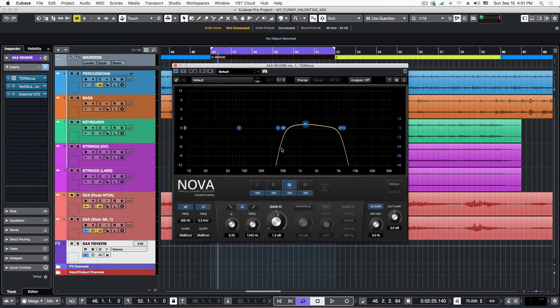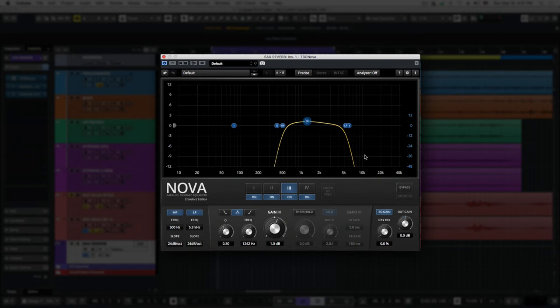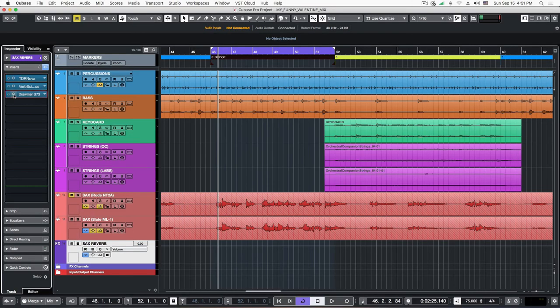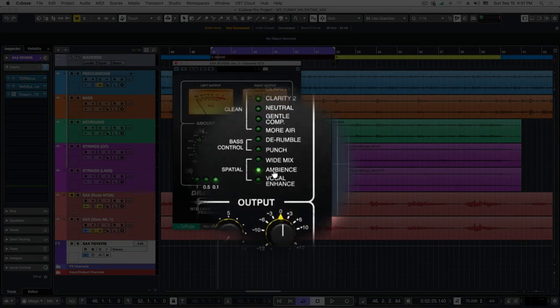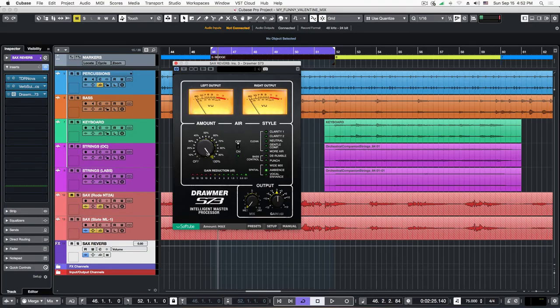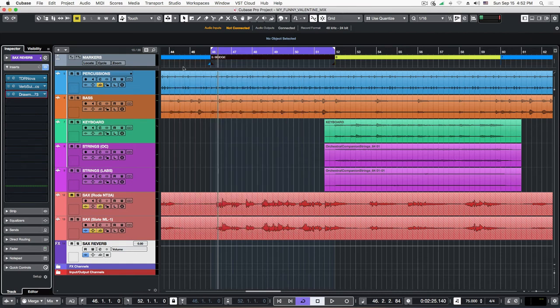I just cut out the low end and the high end as well. I have a cut at 500 hertz and 5.3 kilohertz as well. And just a tiny little boost here at 1.2. And that's going to clean up a little bit the reverb as well. And after that, I have this, the drummer. It's an intelligent master processor, and I have it here on ambience. So I have a little bit of that as well for the reverb.